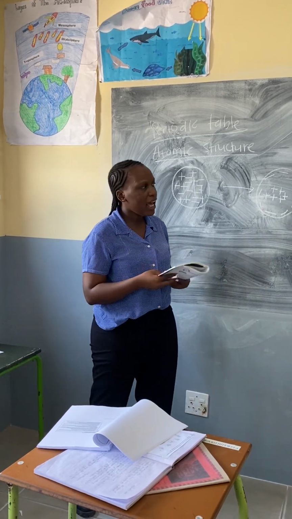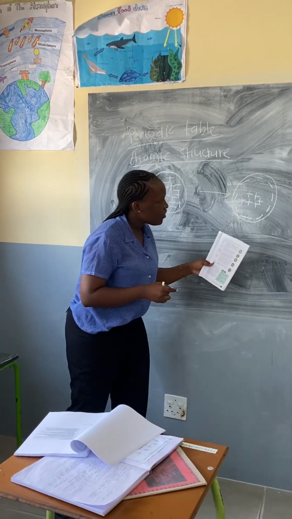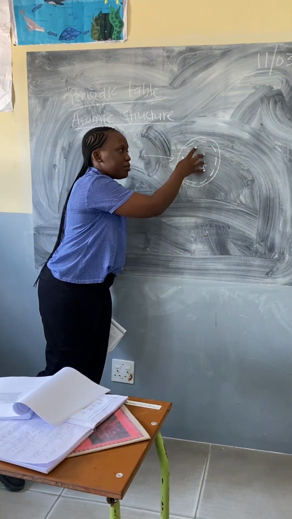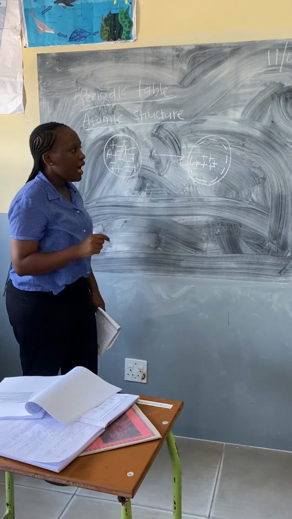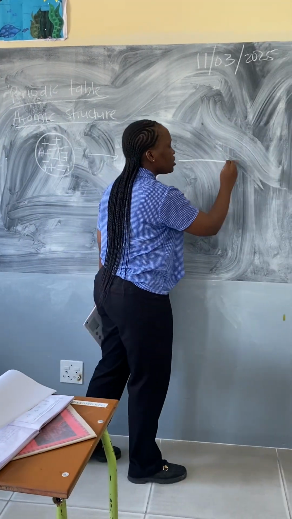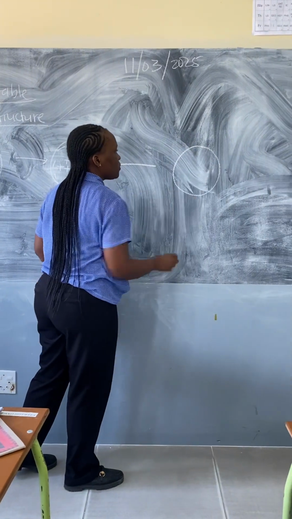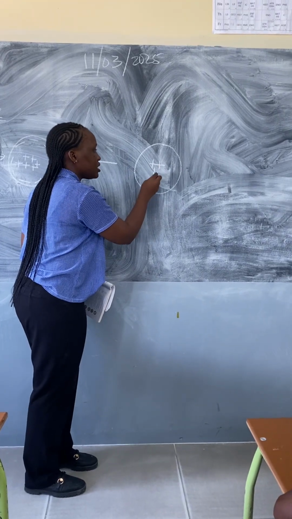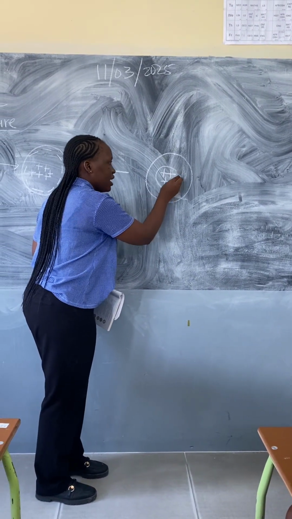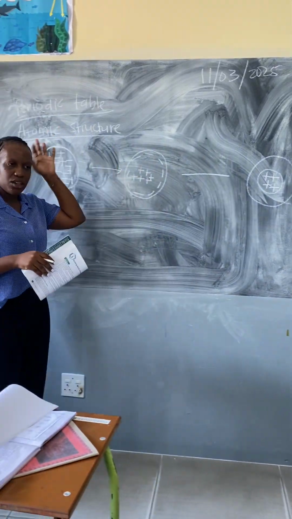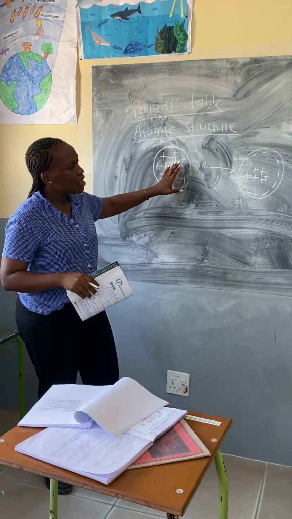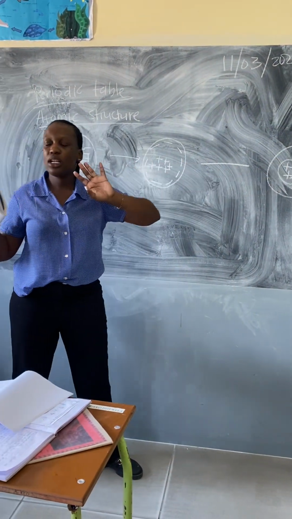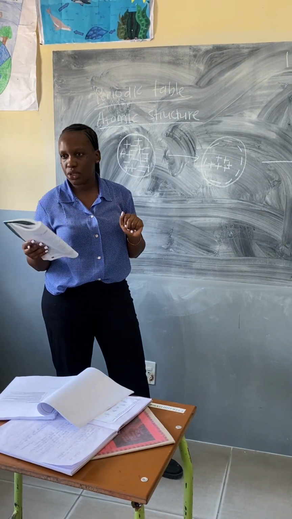Another scientist said, okay, I agree with you. We do have a sphere. The sphere does have charges. Those charges are separated where you have the positive in the middle and the negative surrounding the sphere. But this sphere also has what we call a nucleus. In the nucleus, that is where you will find the positive charges. He said now, that sphere is not just an empty circle. It's a circle that has a nucleus, but within that nucleus, there are what we call positive charges, and they are called protons.